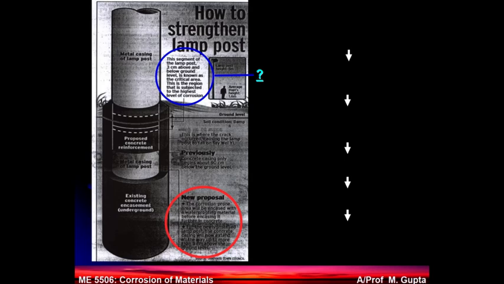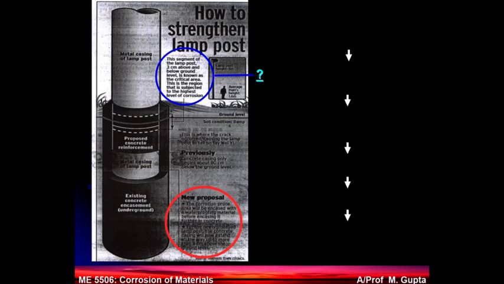So initially the lamppost is galvanized, covered by a few micron thick layer of zinc, supposed to live through at least the minimum life of 12 years, maybe more. So over time, what will happen? When you have a steel post covered by a few micron thick layer of zinc, what will happen over 18 years' time? Think about it.